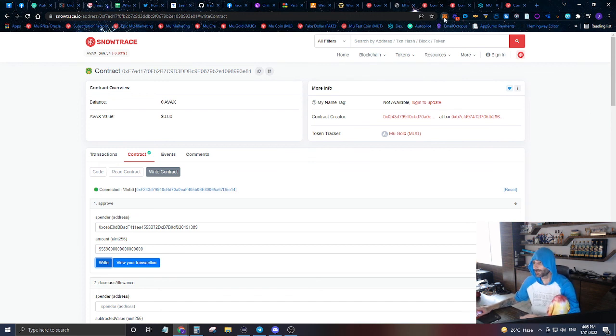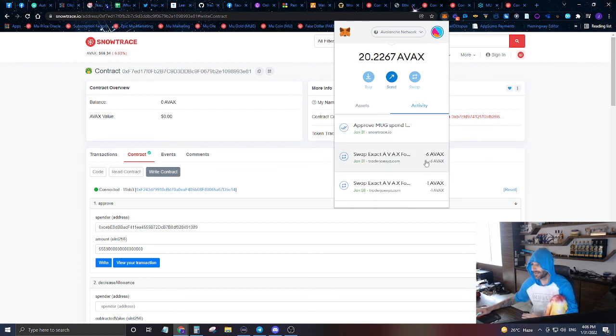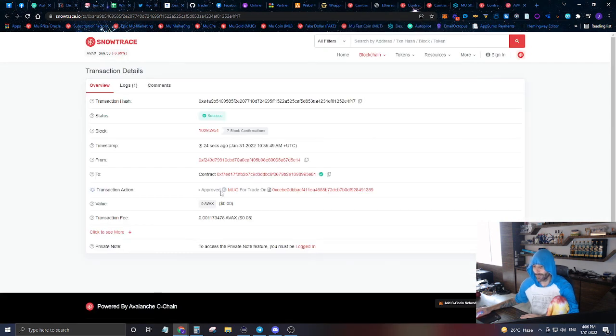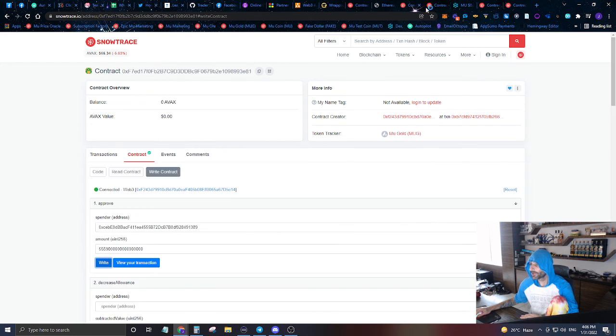Now we're confirming that transaction, and all we need to do is wait for this transaction to be approved. Sometimes, depending on network speed and congestion, it may take a little bit of time. This one didn't take any time. If it takes a little time, there's a button that says speed up, and you can always click on that. All right, so now we've approved our Mu Gold to be used by this smart contract right here, and this smart contract happens to be our Mu Ore contract. All right, so that was step one.